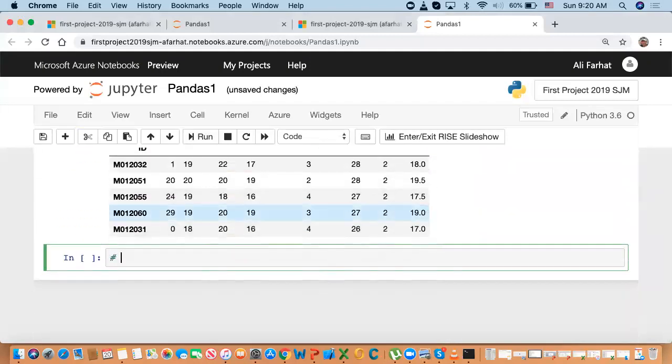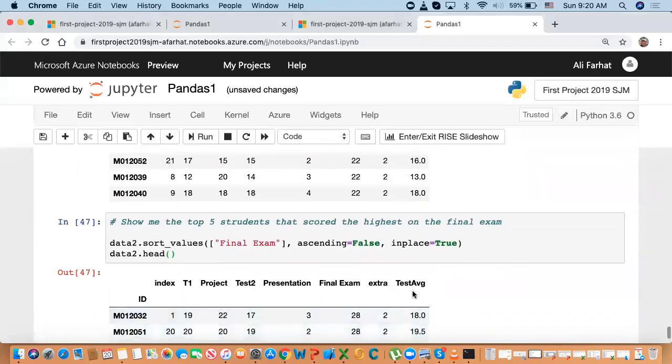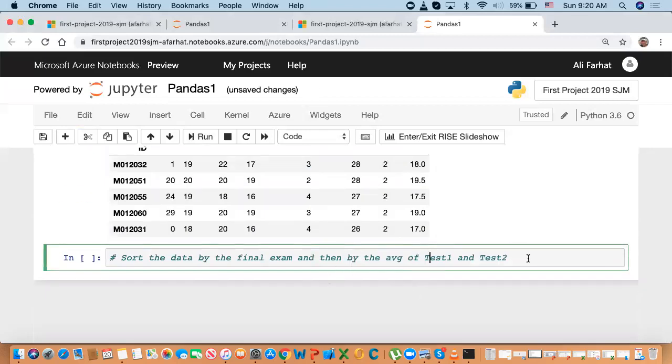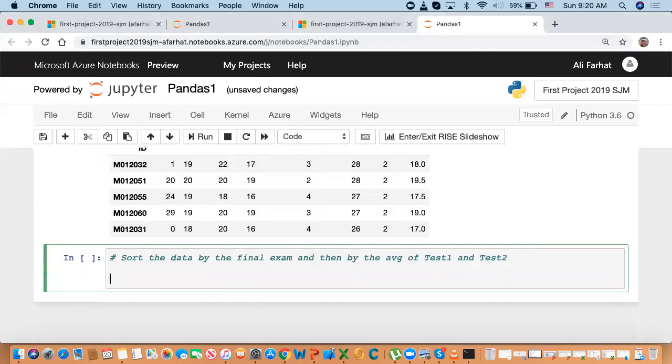If I say sort the data by the final exam, and then by the average of test 1 and test 2. Remember, we have already calculated this average, which is called test AVG. So how do we sort the data by more than one column?